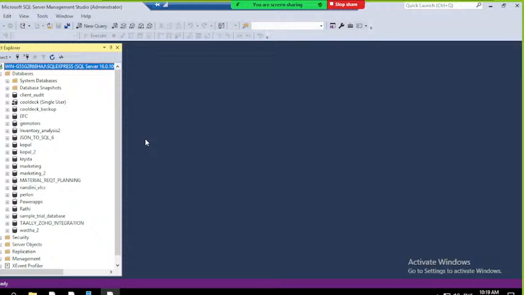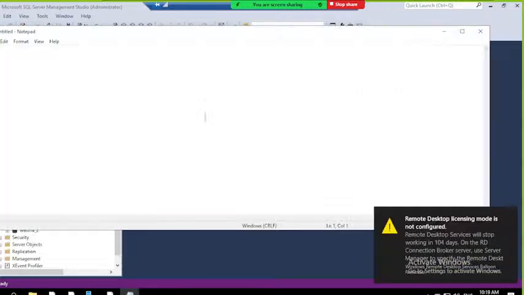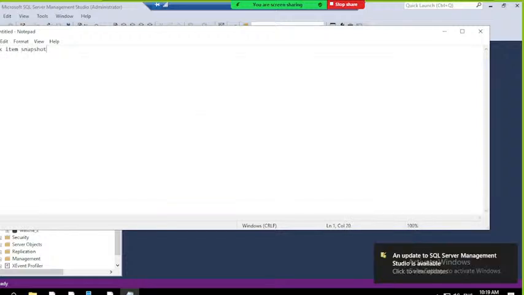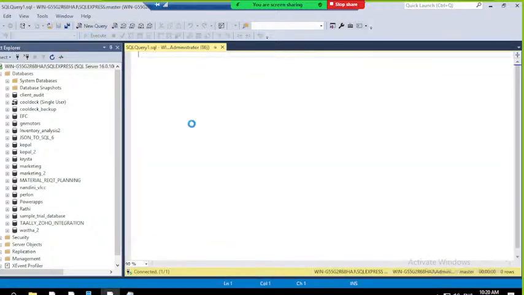So for your stock item, there are four reports which are going to be critical, right? Now one is your stock item snapshot, which is, what is my current stock? Is it clear? So if I look at my current stock, I go here and I pick up this JSON to SQL.